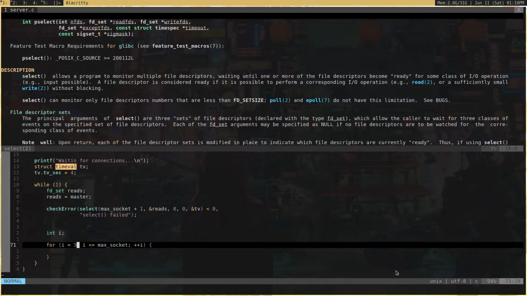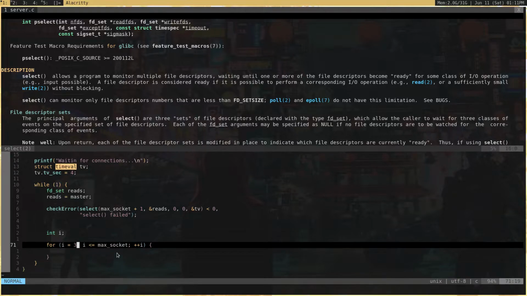This program is going to be run in the terminal, right? There are already 3 file descriptors that are taken up by the terminal: stdin, stdout, and stderr. stdin is file descriptor 0, stdout is file descriptor 1, and stderr is file descriptor 2. So those are already taken up, and it would be pointless to start the loop at 0. So that's why I start at 3.